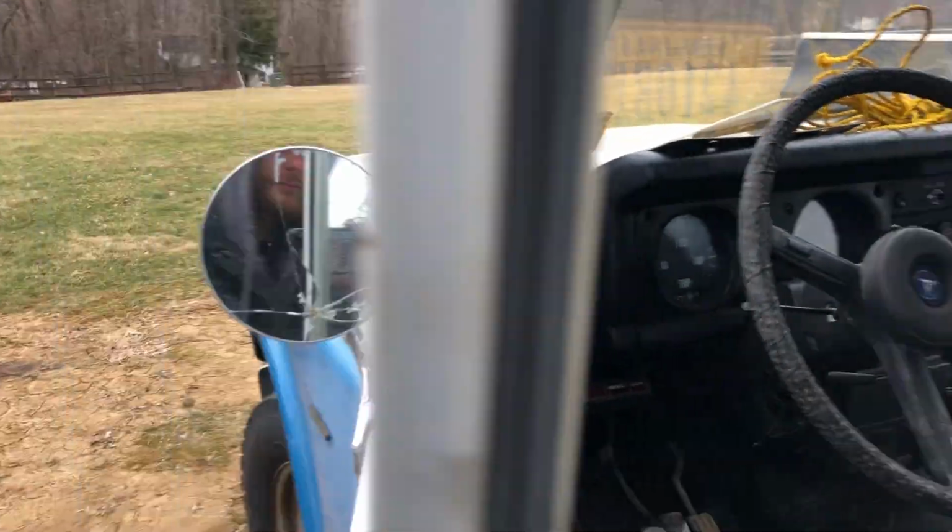We're gonna go into the other 55. I replaced the ignition switch in here, so I have the old one. We're gonna see if I can get that one to work inside the red.